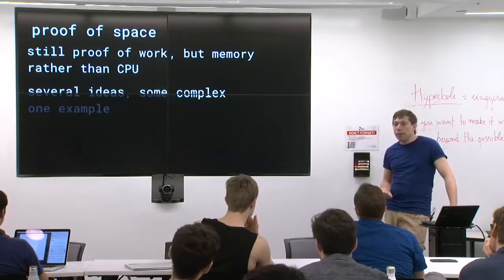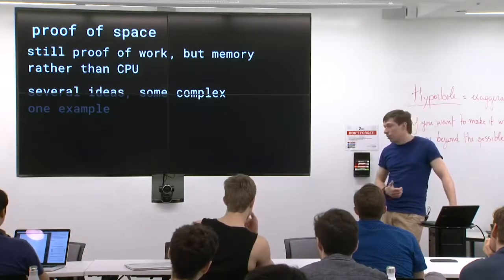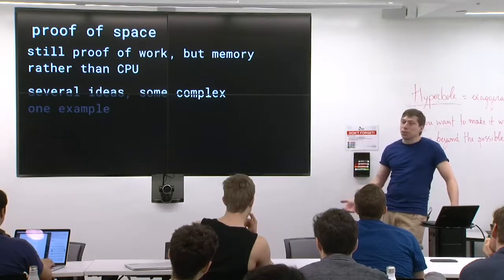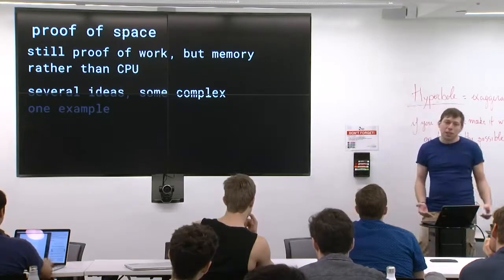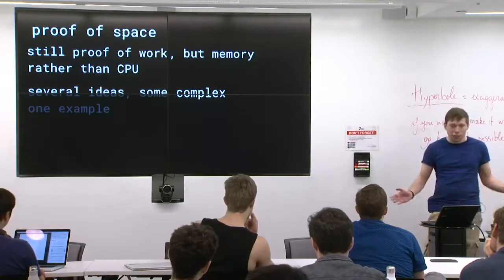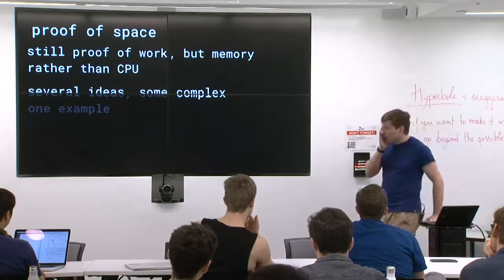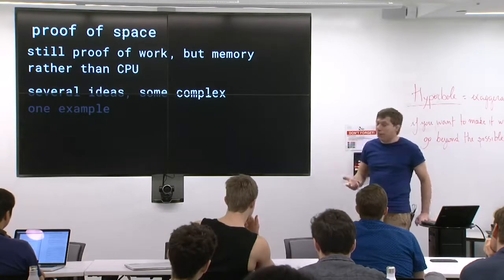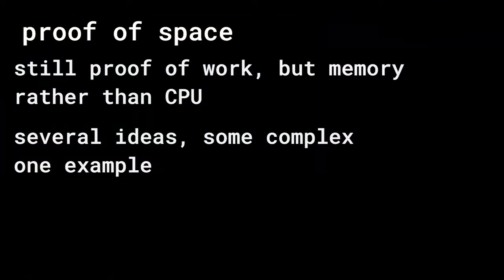And so if you're like, well, I'm AWS, I've got tons of hard drives. Right, but people are using them, so you're not able to just fill it in for these kinds of systems. Well, to some extent, they do have a lot of slack and they can probably do this. But there are several ideas, some are pretty cool. One example is sort of an example idea. It's not fully fleshed out, but to give you an idea.